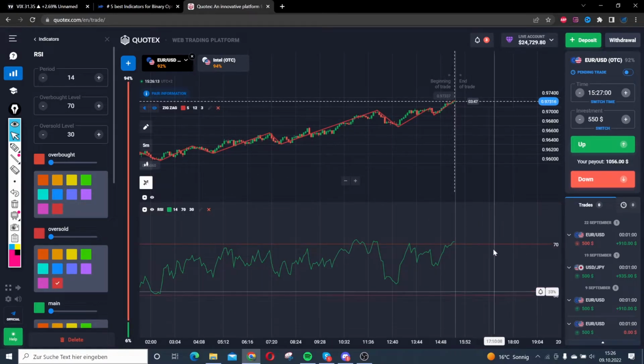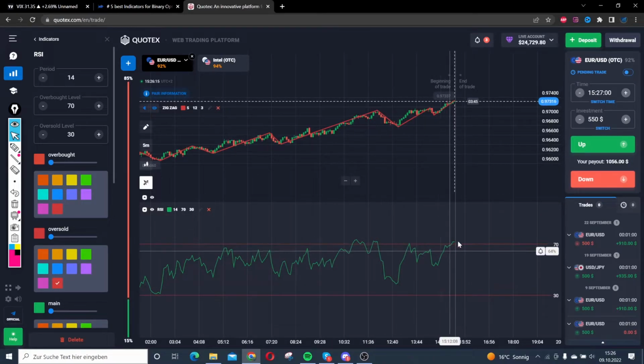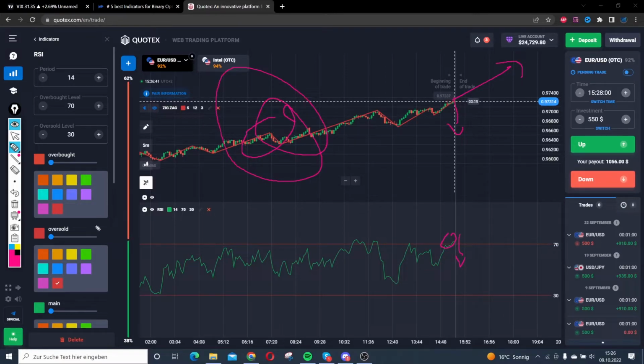So I put here the 30-70 line, and if the price is above the 70 line, we can maybe do a short trade, or we can say, okay, it's overbought. The market needs a small correction, and the price can go down. But it can go further, so you have to be careful, definitely, and also watch the trend here. This is important. Analyze the trend, and then you put up the RSI indicator.